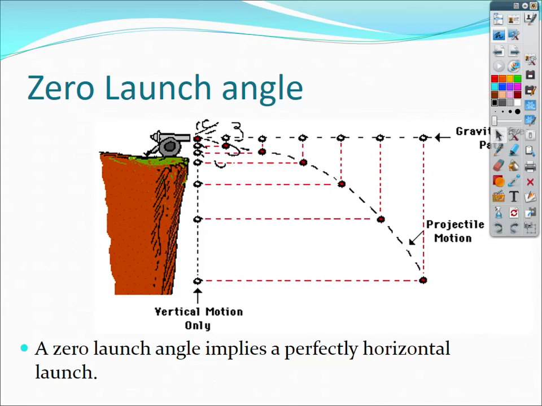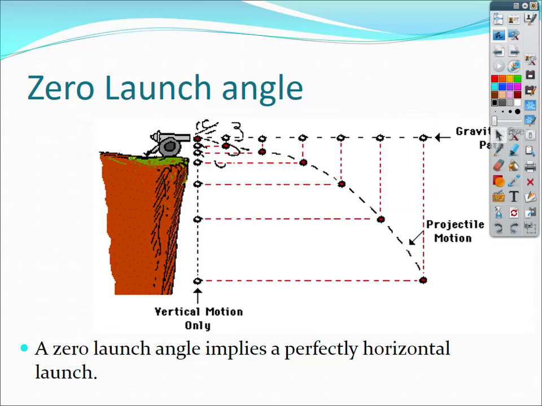So again, this goes back to the picture you've already seen. This is an example of a 0-degree launch where you have your cannon. It's completely flat. There is no angle basically with the horizontal. It's trying to shoot that cannonball directly horizontal off of this particular cliff. When we do zero launch, we're obviously always going to be above ground, because if you do a zero launch on a flat surface, it's just going to roll across the floor, and that's not 2D motion.